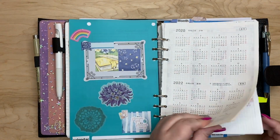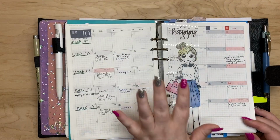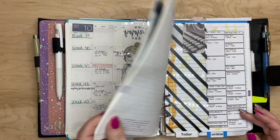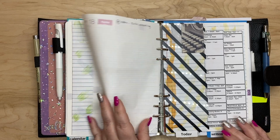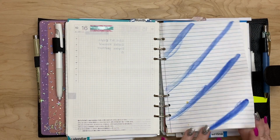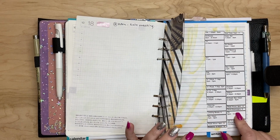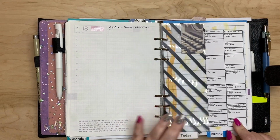My next section is my calendar, is what I call it. And so I have my month views and I have my days. So what I did, because I still need the space to put the girls and my ideal week on here, right? Because that's what I did.